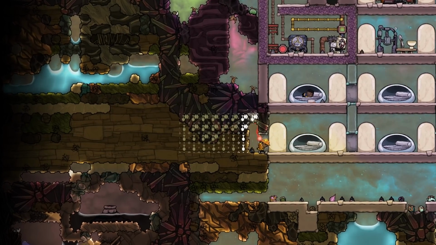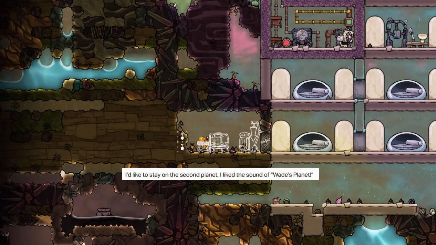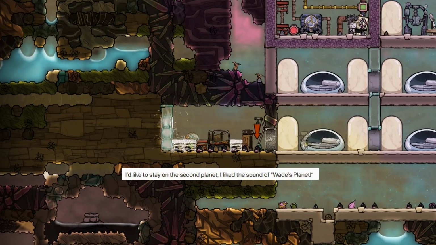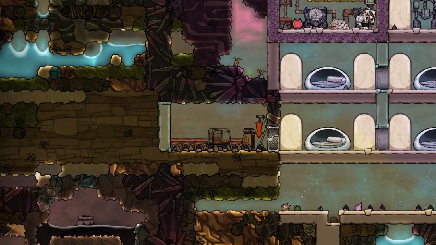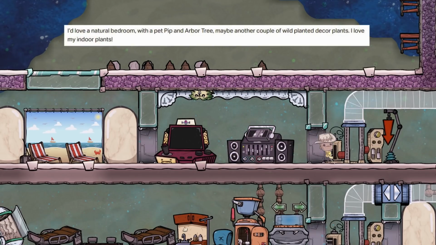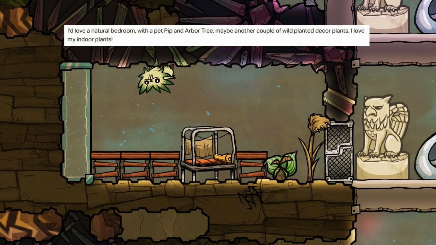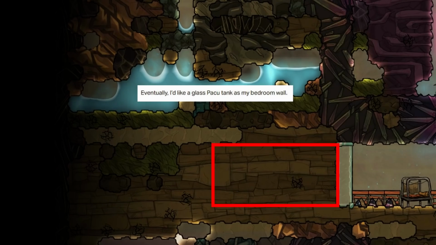As you may know from the earlier episodes, this planet is called Wade's planet, because we defrosted a friend on this one. In our case, our patron Wade. He earlier stated barracks only, and that's what he got. Wade would like a pet pip and some naturally grown indoor plants. So that is what I tried to give him, while at the same time preparing for the next wish.